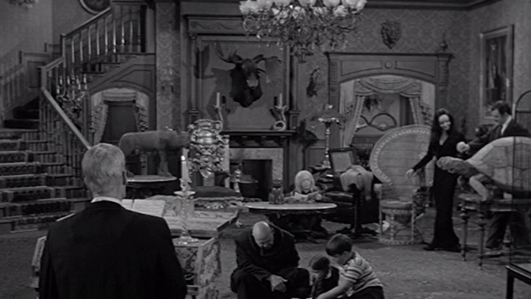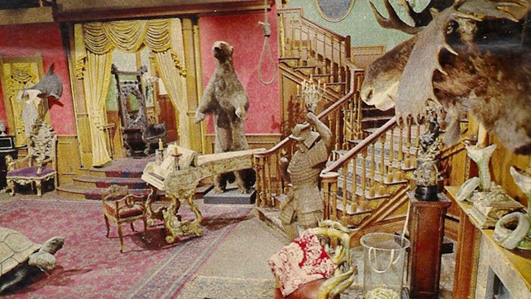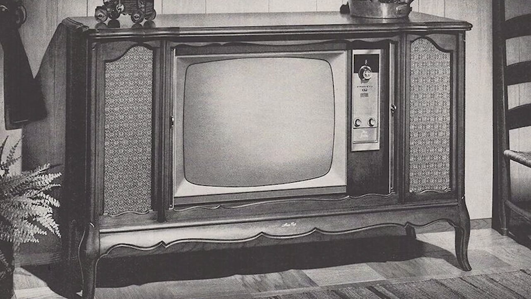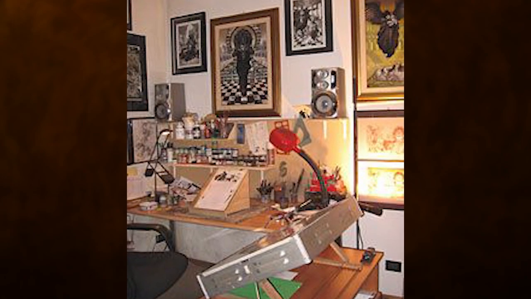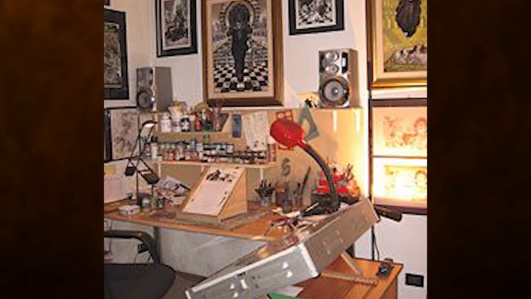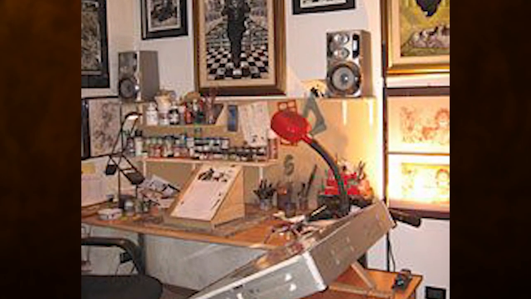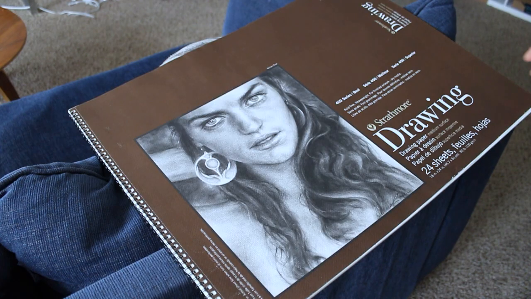Referencing my Addams Family design, in the original series, the house had pink walls, which heavily clashed with their ominous aesthetic, but due to the color limitations of television at the time, pink was the best choice. You see, color is only necessary as a final detail. But I will say every artist is their own, and my advice is biased and comes entirely from my personal experience. And now, the illustration.